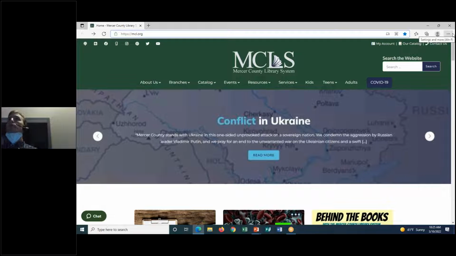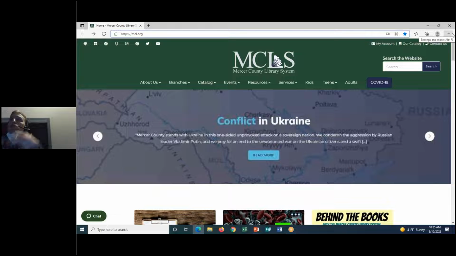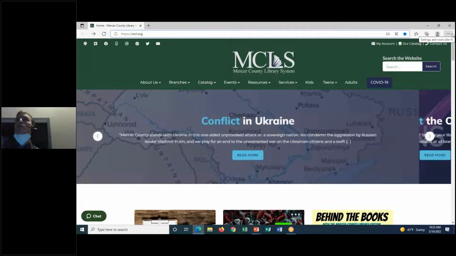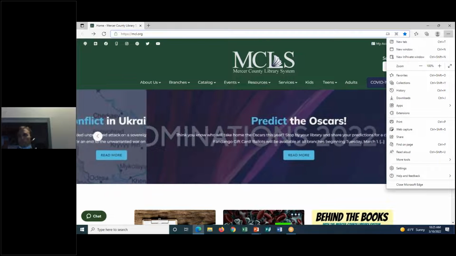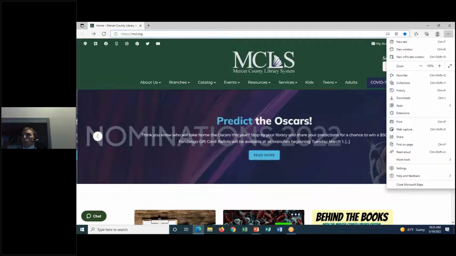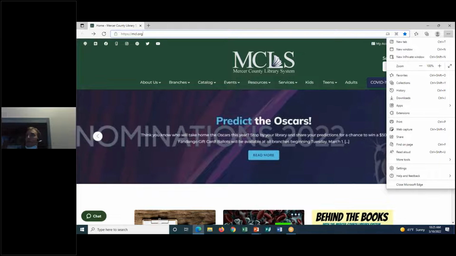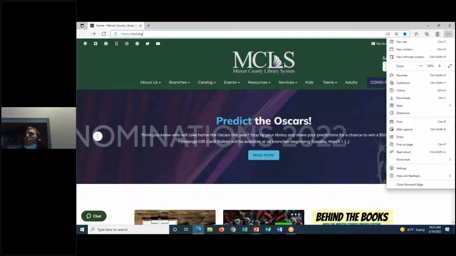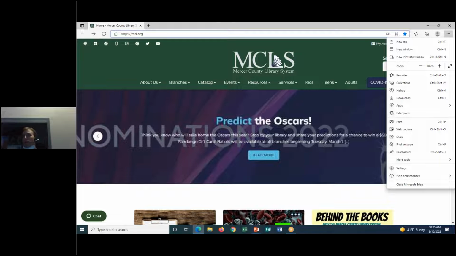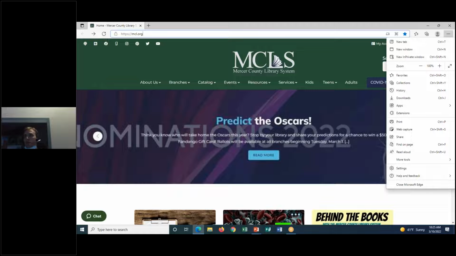Now, to the right of the profile icon is the three dots, which we sometimes call a meatball menu, okay? It's just one of the universal icons for more options. When you see three dots, whether horizontally or vertically, typically that means more options, which is just what we get right here. And we will revisit some of these a little bit later.